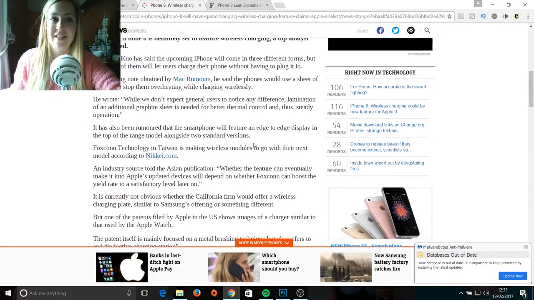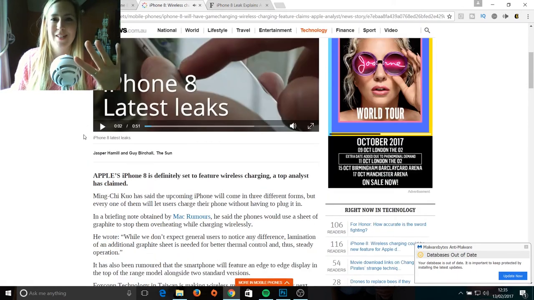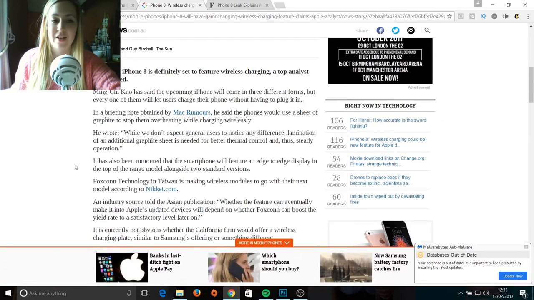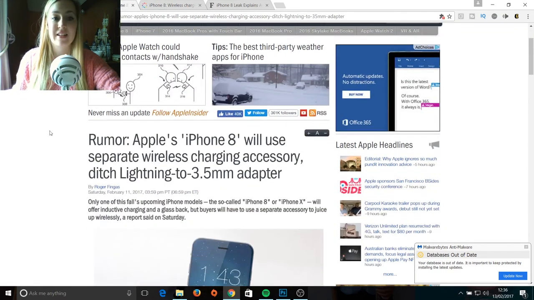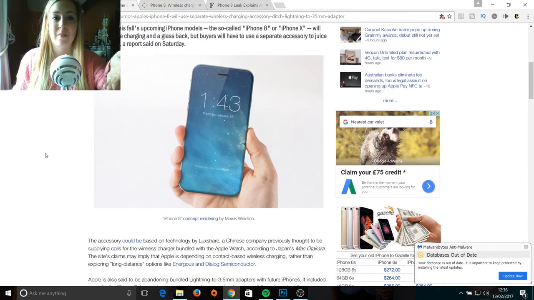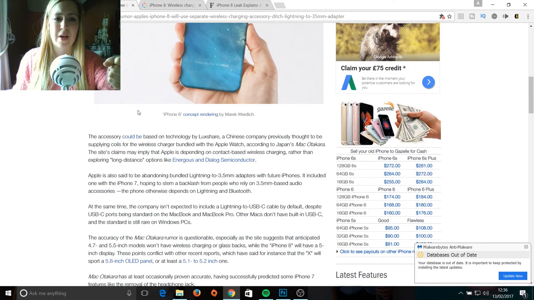The next one I have is this site. This is on an Australian site, and again, it just focuses on wireless charging, which I think is definite. Nowhere talks about the camera upgrades at the moment. I personally would hope that it would have upgraded cameras front and back. That's what I kind of expect, is upgraded cameras, maybe built-in better lighting, things like that. And again, it talks about the adapters on here. This is a picture that's been floating around forever, that's just been repurposed, I think.